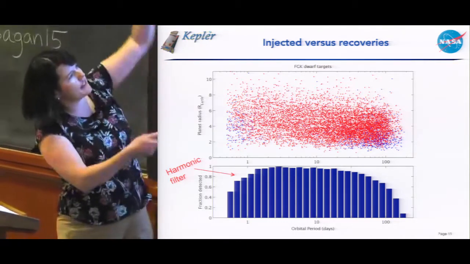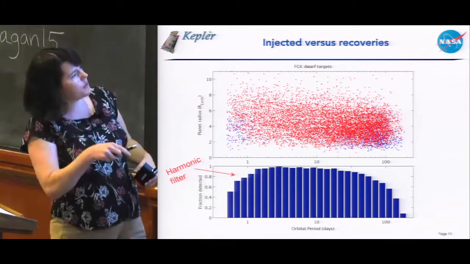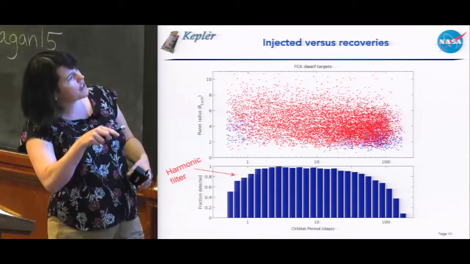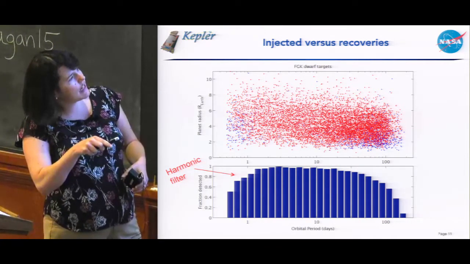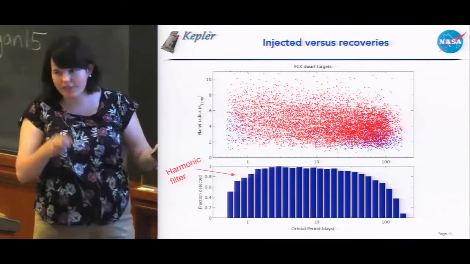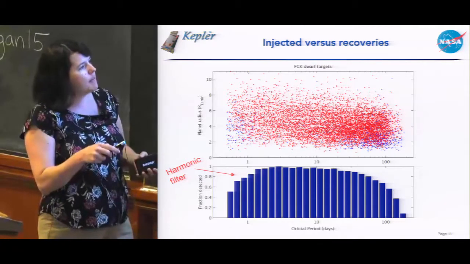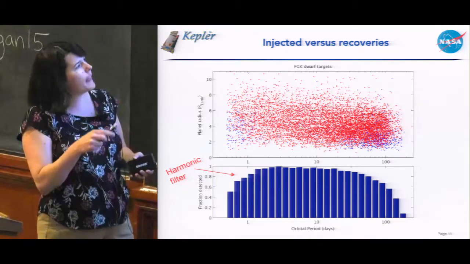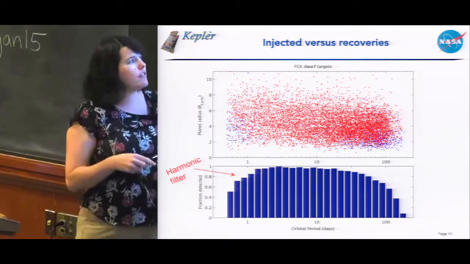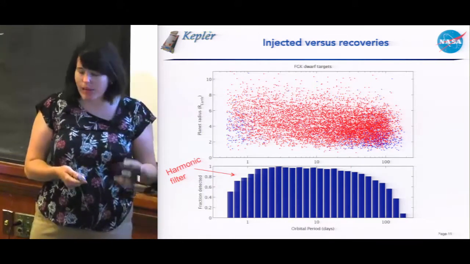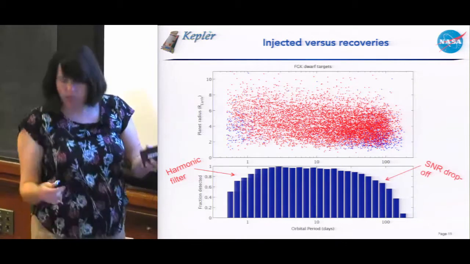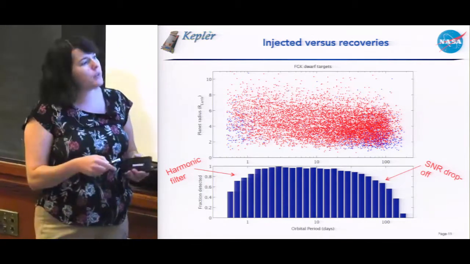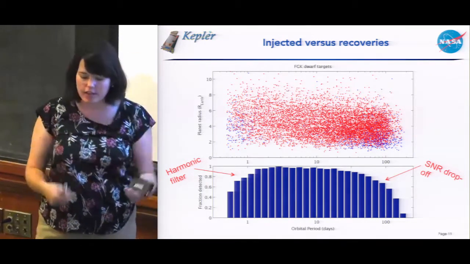So this histogram is this plot collapsed in radius. So we're just looking at period now and the fraction of the injections that were recovered as a function of period. So you can see between like 3 days and 30 days, we're up at 95%. So that's encouraging. But then you see this fall off that I mentioned. This short period fall off is due to the harmonic filter in the pipeline, which I'll talk about a bit more. And then the fall off at the other end is this signal to noise drop off that we're trying to map out. We're trying to work out when we go from detecting to non-detecting.